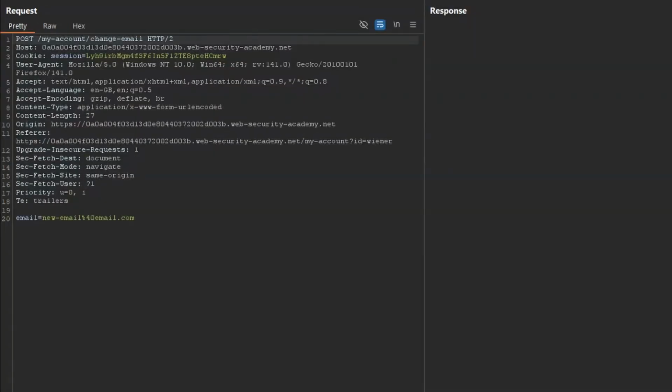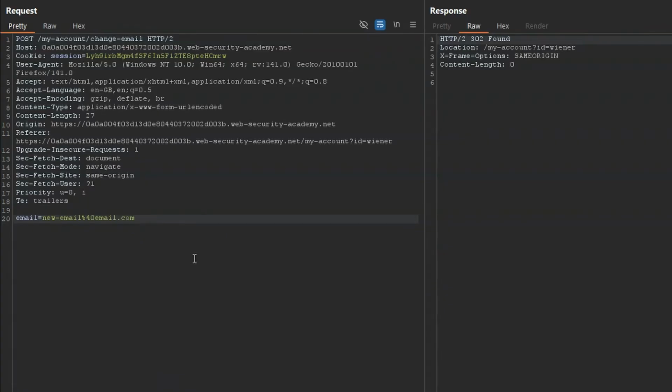So here is a copy of the request. First and foremost, there is no cross-site request forgery token. If we send this, we get a 302 Found response. We're able to change the email parameter in the post request body. This actually sets a new email on the account. Having said this, the route is still somewhat protected because the backend requires the value of the referrer header to be set to the value of the web app. In other words, post requests coming into the web app to change emails must also originate from the web app.